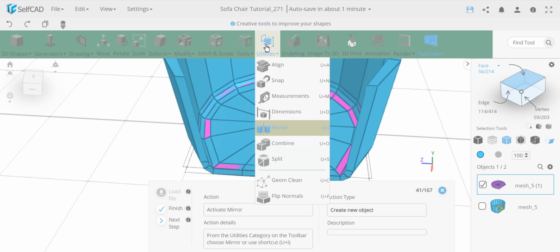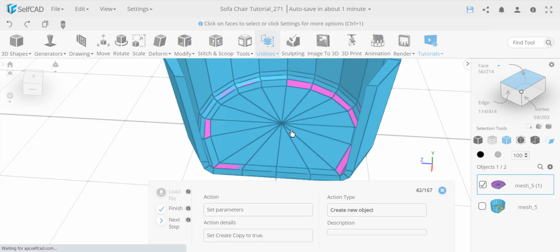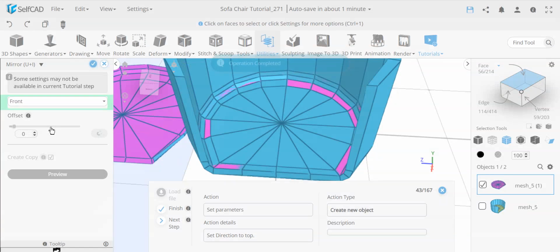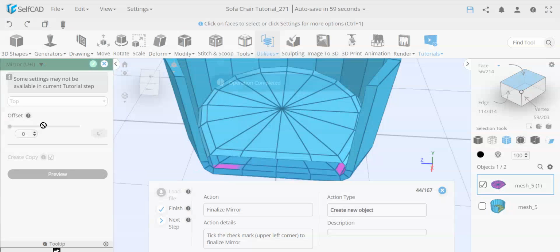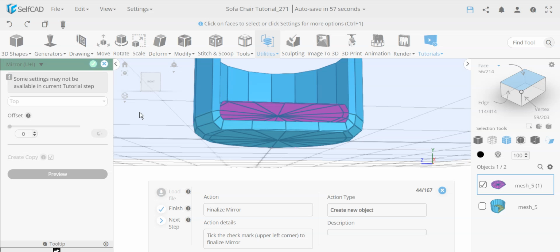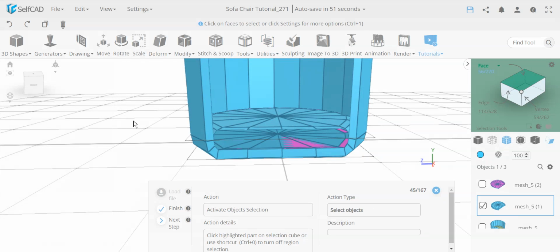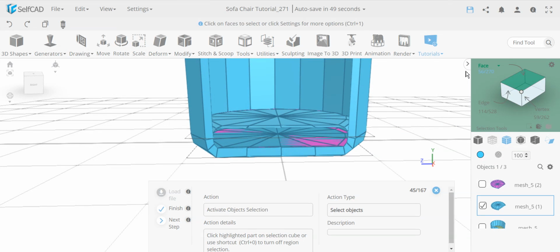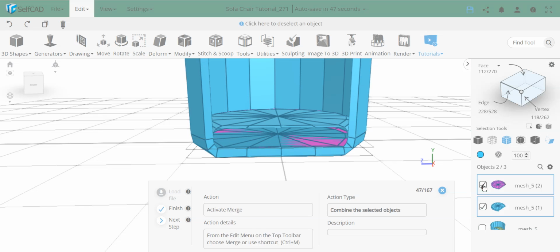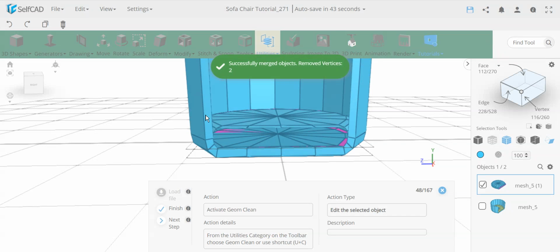And why do we do that? Because look at the next thing we're going to do. We're going to use mirror to make a copy and position it on top. So now we want this to be the inside and we want this to be the inside, and we're doing it like this, and then we're simply going to merge it. So we deselect the faces, select the other shape, the same shape, and click Control M, or you can use it from here, to merge it.